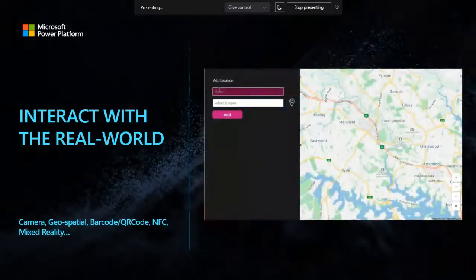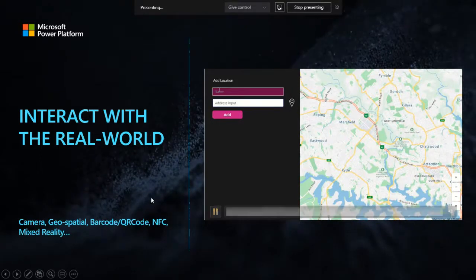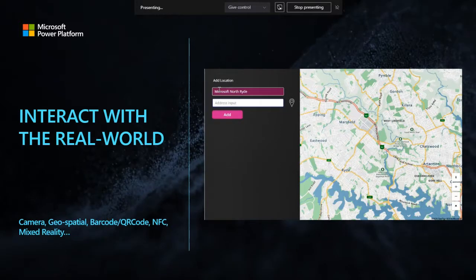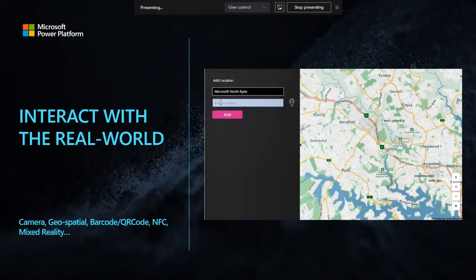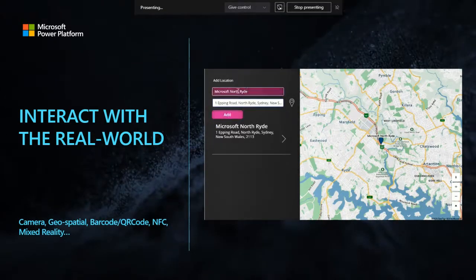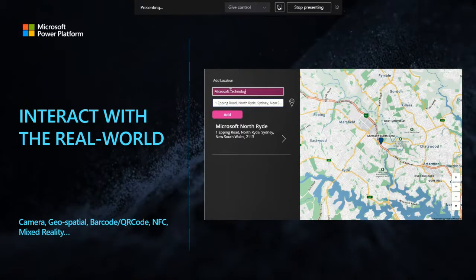If you have any requirement to do address lookups or any geospatial requirement, we also have it in Power Apps. You do not need to stand up your own mapping service. You just need to drop the control into Power Apps and it will just work. So one example here is partial address matching. I type in half of the address and it looks it up for me, and I can just complete that address and it will pin it in the map for me as well.